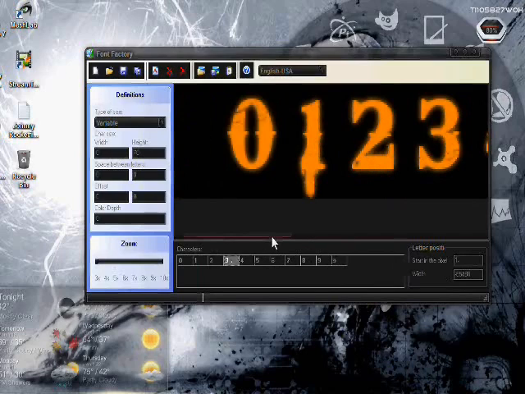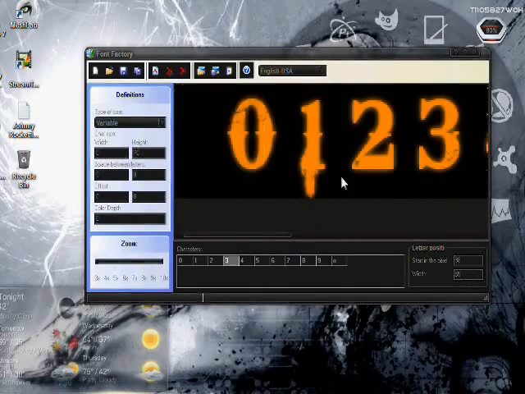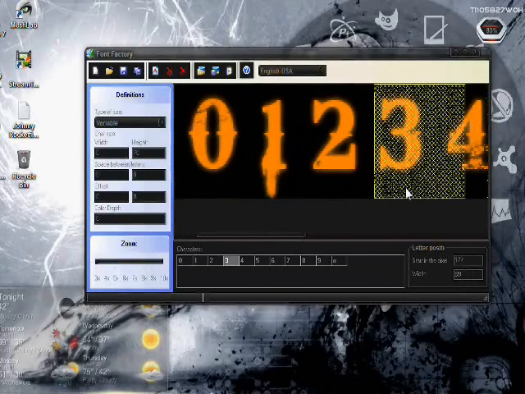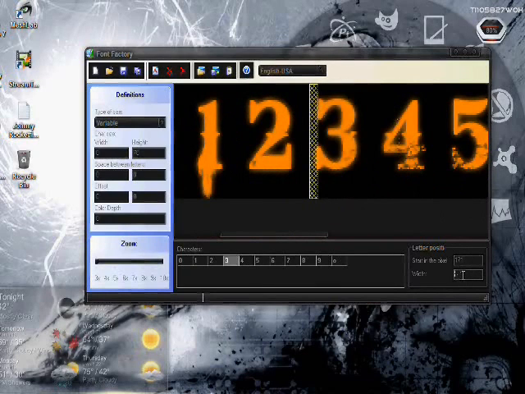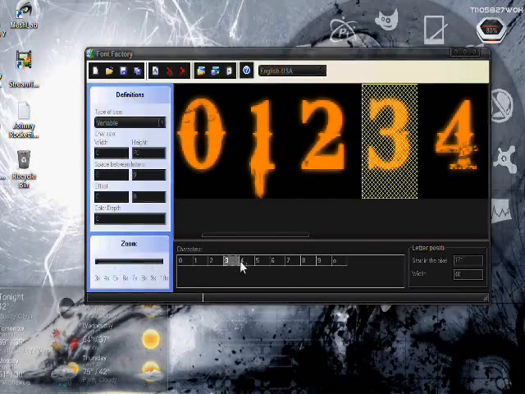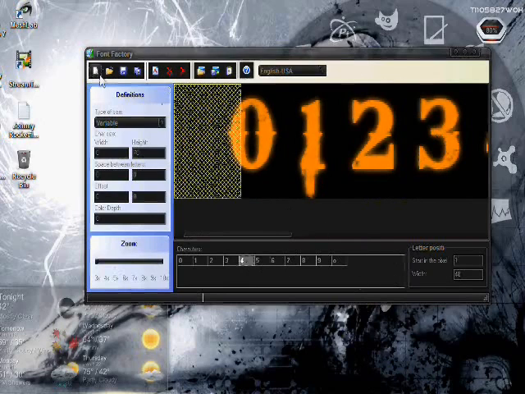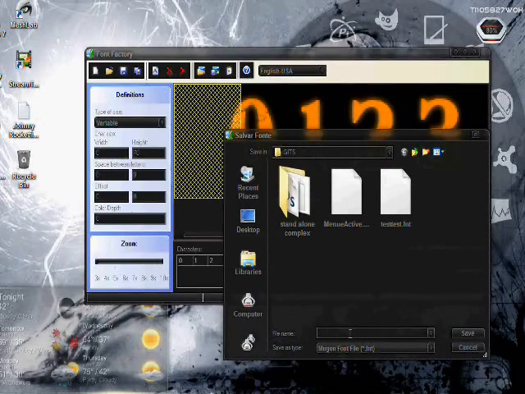It can take a while, especially if you have upper and lower capitals and punctuation for your font. So this time can be very time consuming. So once you have made it so each letter or number is covered, even though I didn't finish this, save it as an FNT file. There's no other option anyway.